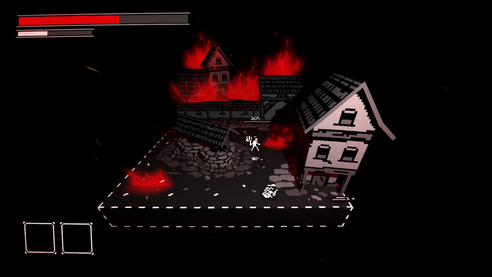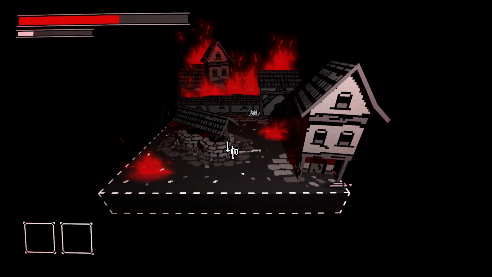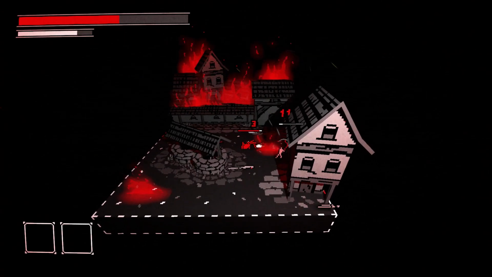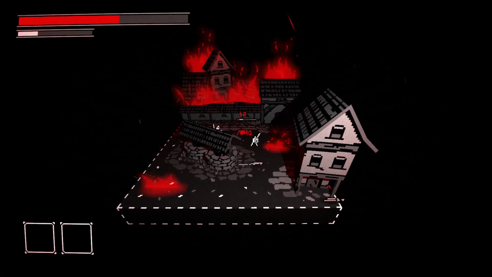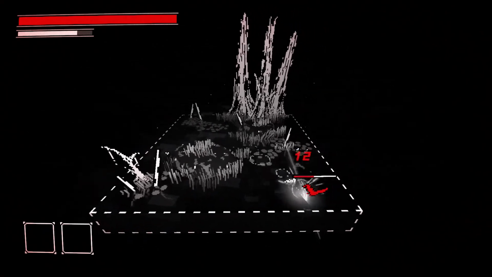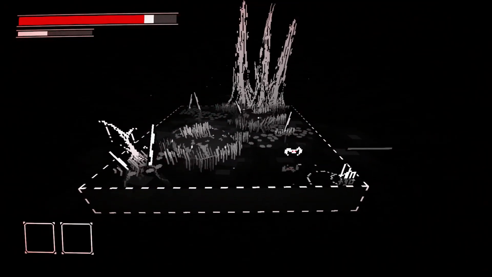The world of Bleak Sword DX then is not just filled with formidable enemies, but also environmental hazards that add to the challenge. Fire can burn both us and our foes, while water, for example, slows down our movement. Additionally, there are objects in the world that obstruct our view, further intensifying the action.